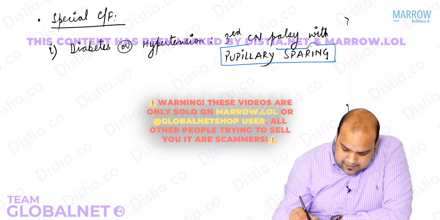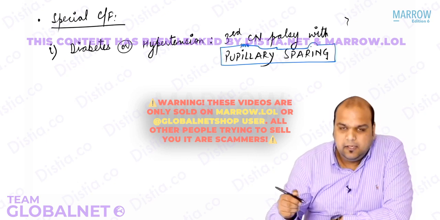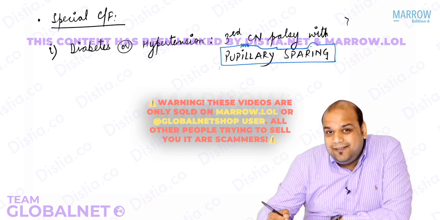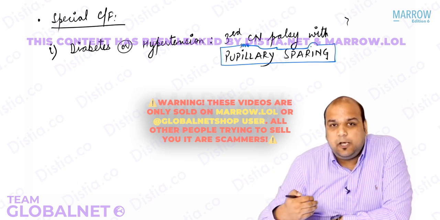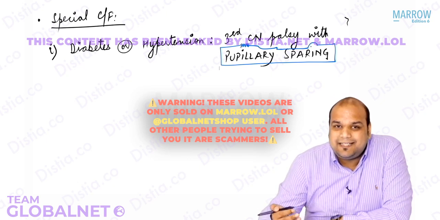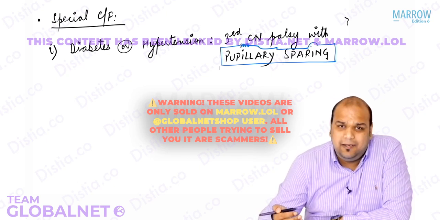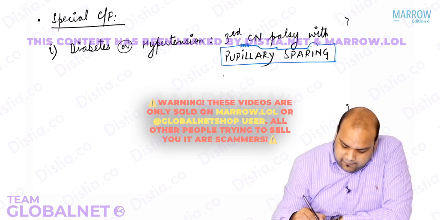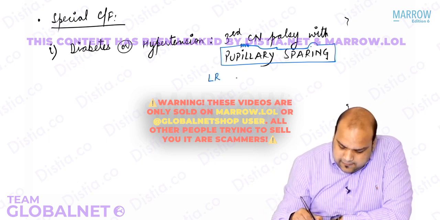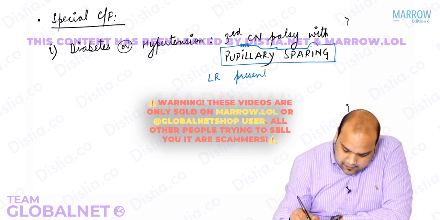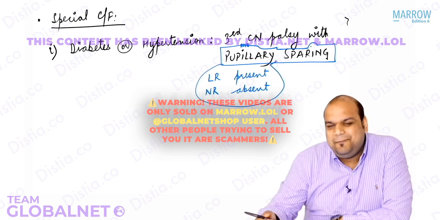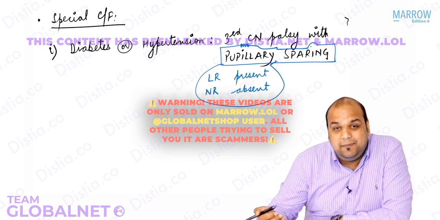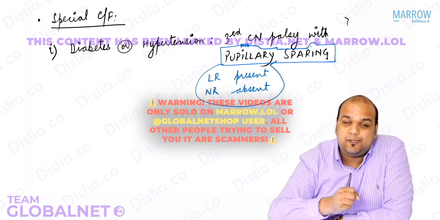The pupil is spared. The pupil is spared means what, everybody? That which muscle will not be affected? Sphincter pupillae will not be affected. That means you will see all the clinical features, but mydriasis will not be seen. Pupil will be normal. When my pupil will be normal, I will say light reflex will be present. Only the near reflex will be absent. You understand the difference, everybody? Because my sphincter pupillae is not affected, my light reflex will be present. My pupil will be able to constrict also to light.